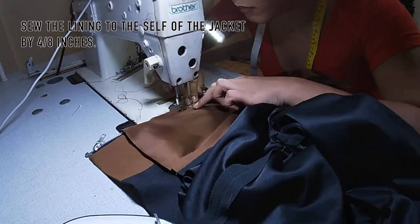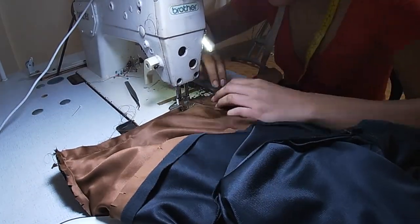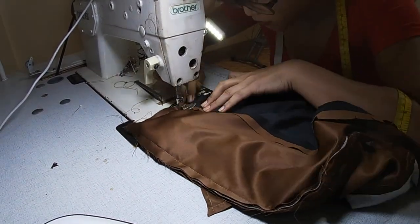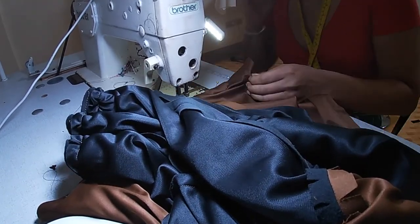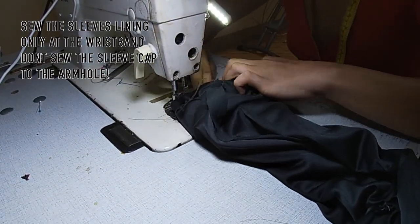So everything by 4/8 inches. Sew the jacket lining on the zipper line, neckline, and the waistband. And lastly, sew the sleeve lining on the wristband only.